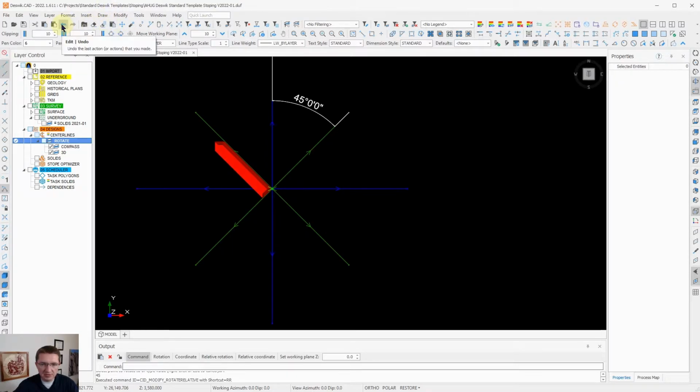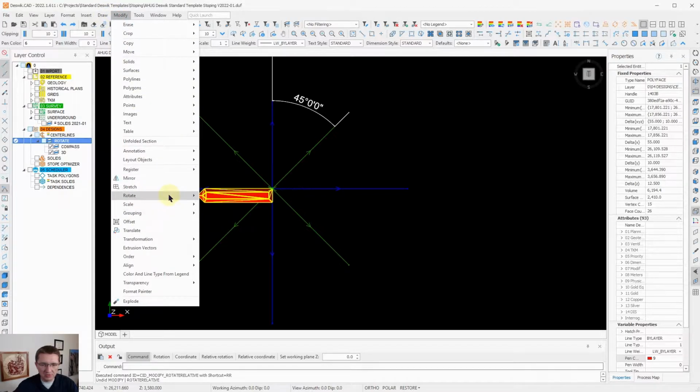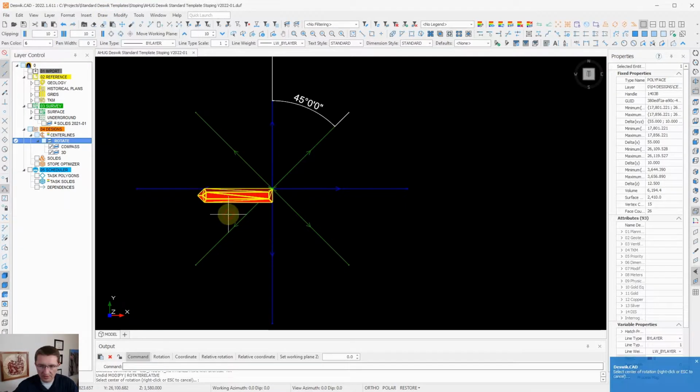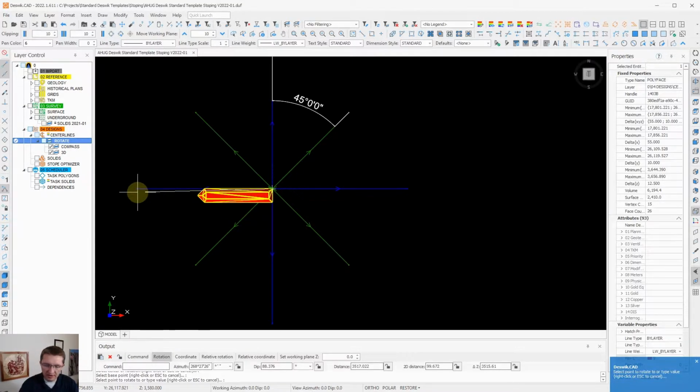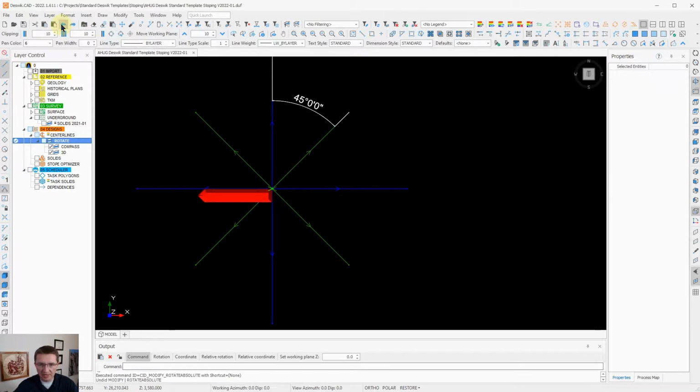Now, let's see if we do the same command, but we're going to rotate absolute. Rotate absolute, center of rotation, right there in the middle, your base point right here, and now I'm going to type in 45. Right down here, same spot, hit enter, and you'll see that went right to the 45. It's just like our fishing reel. This is 0, this is 45, this is 90, and so on. So that's the difference between rotate relative and rotate absolute.